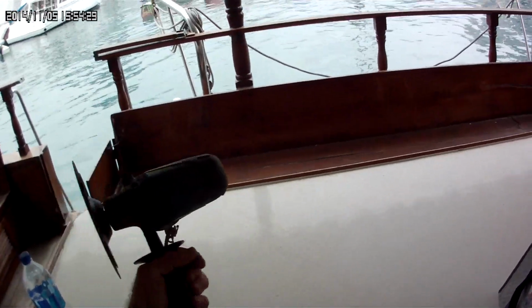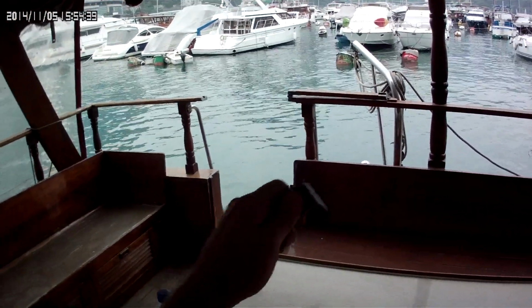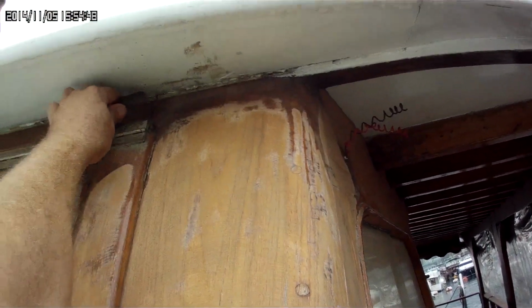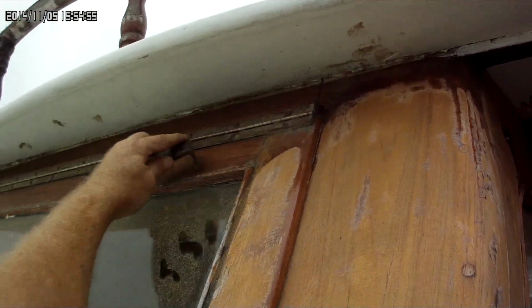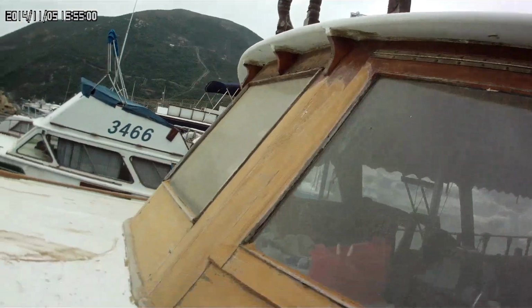This is the grinder that I was using to grind everything, and my dual action sander. But I use one of these little scrapers and keep it nice and sharp for the top area up here. You just got to get in there and scrape. I definitely got to sharpen it up, I've dulled it down from using it today, and then I'll scrape this all off and get that done tomorrow.